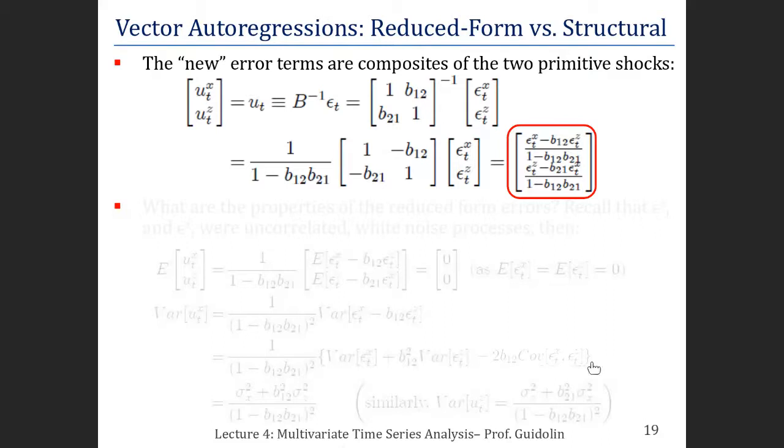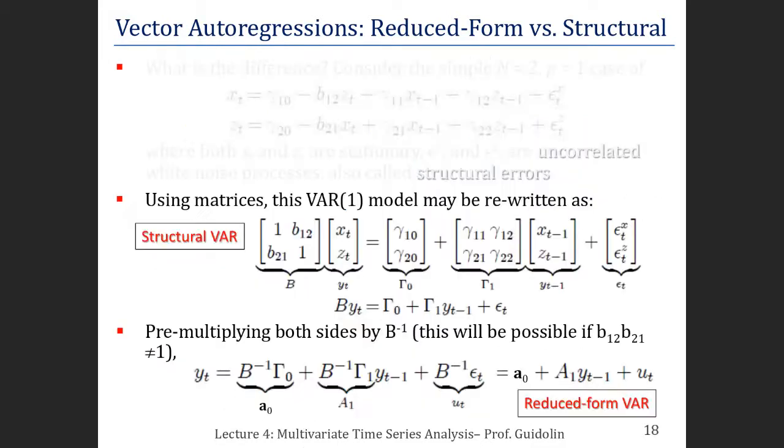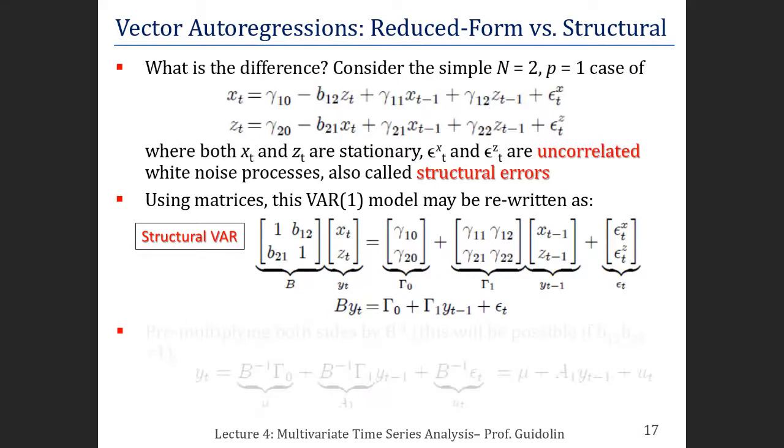Now, what is happening is really that I have moved one complication. What was the complication? The complication is that if I don't do the math that you just saw, this structural VAR that you see here is not a system of regressions. And I would like to work with a system of regressions. So the fact that the original structural VAR cannot be seen as a system of regressions is a complication.